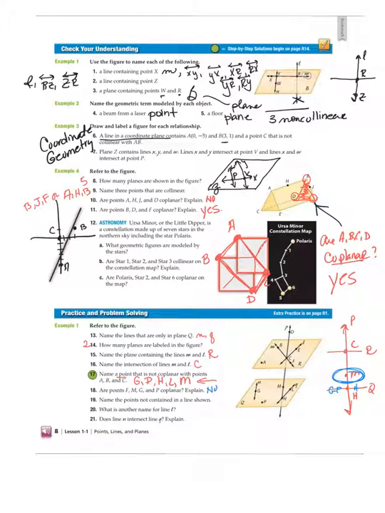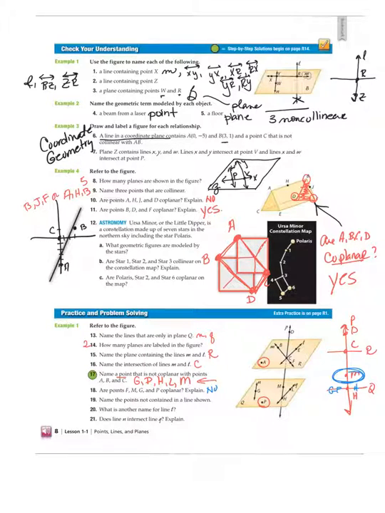Name the points not contained in a line. So if I see a point down here that is not on a line, D is not on a line, D is hanging around up here. Well, that's not true. It is on a line, isn't it? On a line shown. So I made a mistake on that one. All right, not on a line. So I'm going to have A is not on a shown line, even though I know there are an infinite number of lines that would go through A and an infinite number of lines that would go through P. This drawing is not showing a line through either A or P.